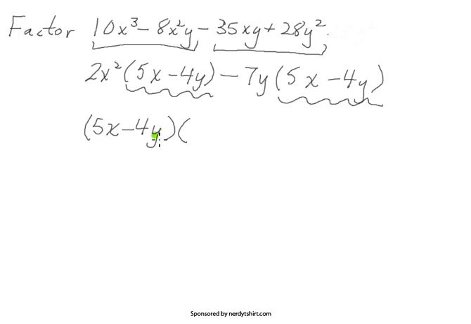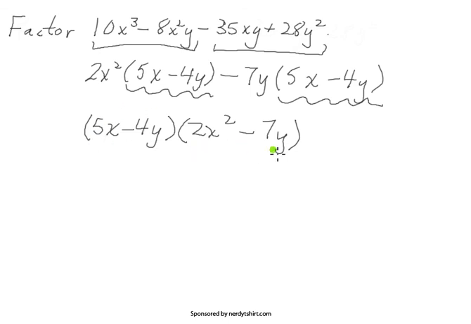We took out 5x minus 4y, so from this term that leaves behind a 2x squared, and then from this term that leaves behind a minus 7y. So then, of course, when you finish a stage of your factorization, and this now is complete, the grouping has been successful. We took out the greatest common polynomial factor that resulted from that grouping, and we wrote out what was left over. Now that the grouping's successful, you just check to see if there's anything else you could do. But when you look at this, it's just a linear factor. There's nothing else you could do with this.